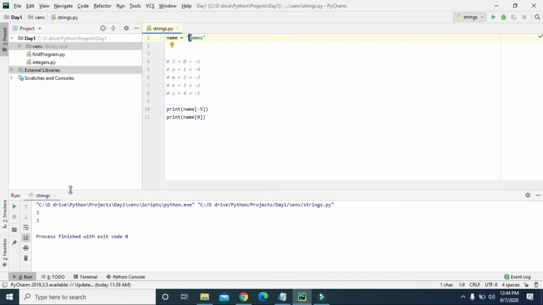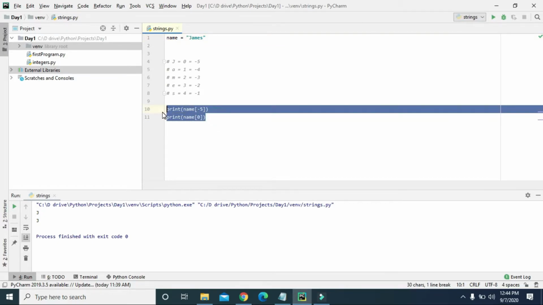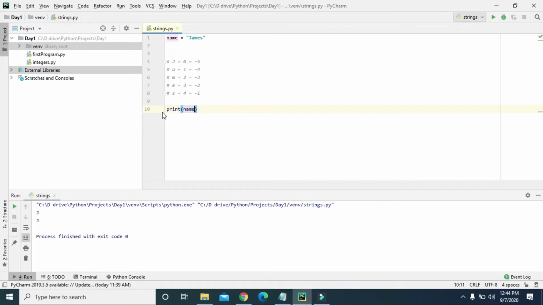We can also access more than one character at a time. Let's say print name and then 0, then use a colon and let's say 4. What we are saying is we want to print the value of this name variable, but only the values that start at the 0 index and end at the 4th index, excluding the value at the 4th index.